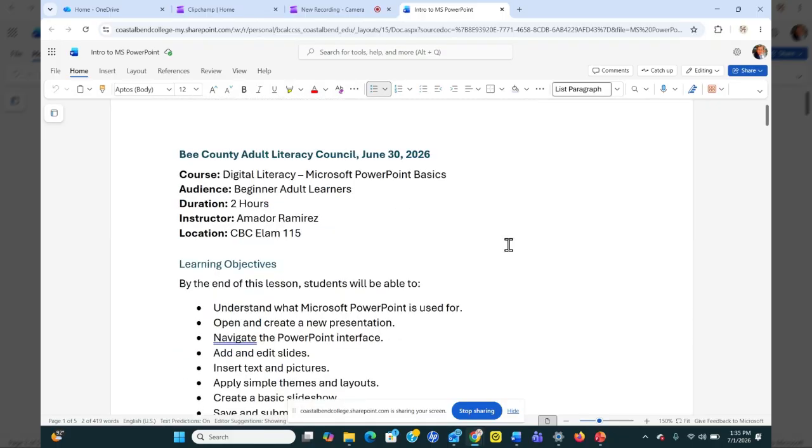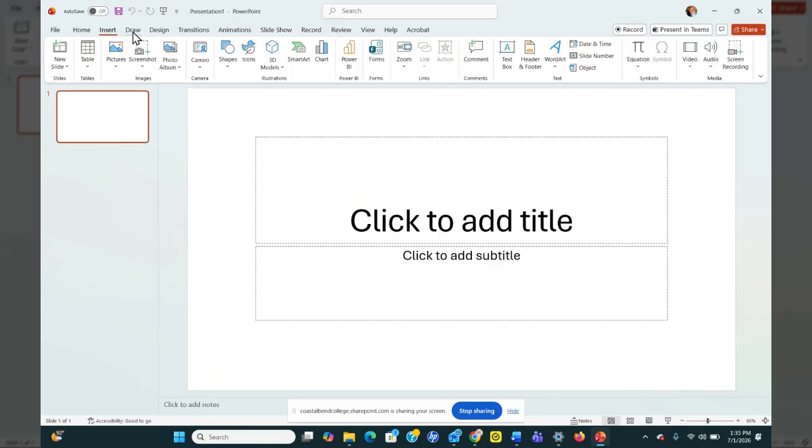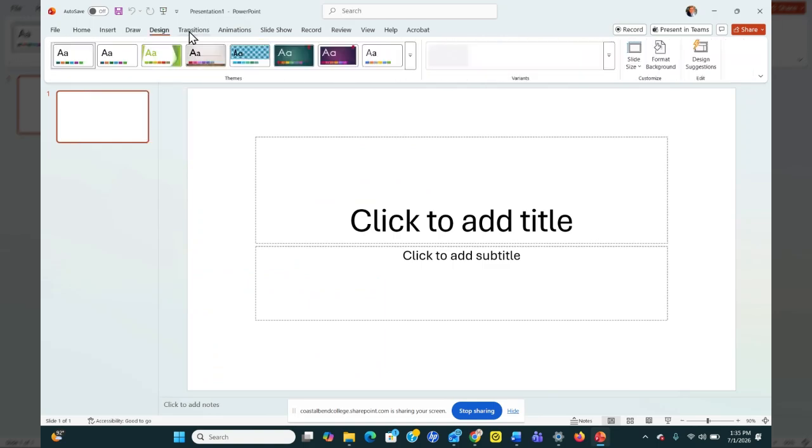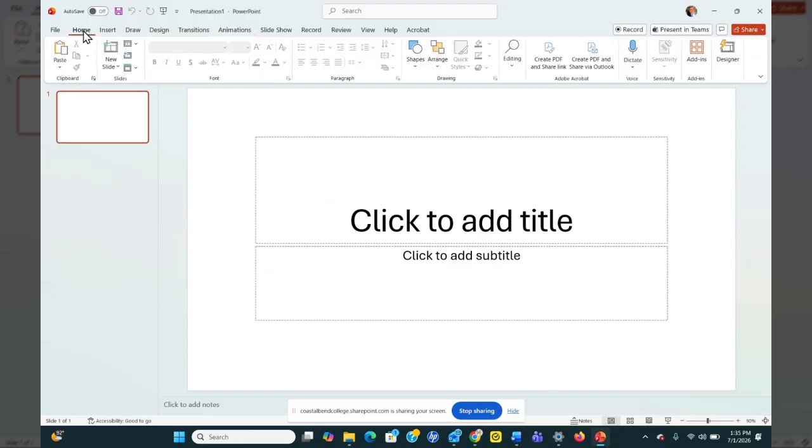But I don't want to go back and forth. I'm just going to go ahead and go straight into PowerPoint, where we are given, of course, the menu bar, which changes accordingly, like it does in Word and in Excel, but they're slightly different. The ribbon down here changes depending upon the menu that you have selected.